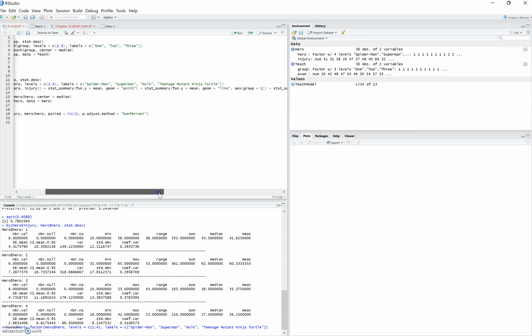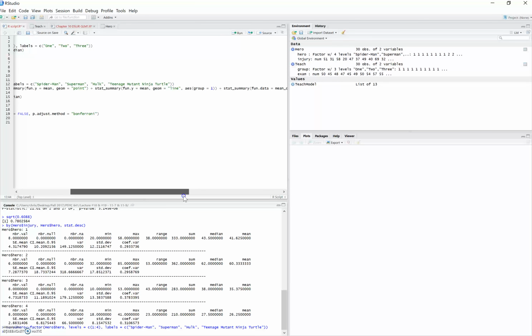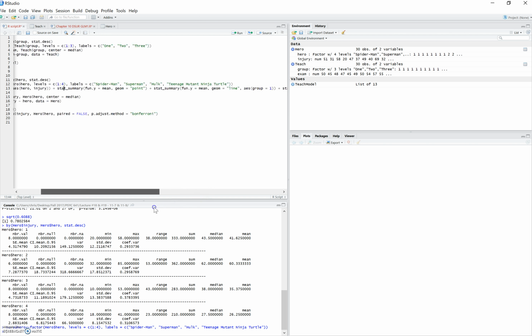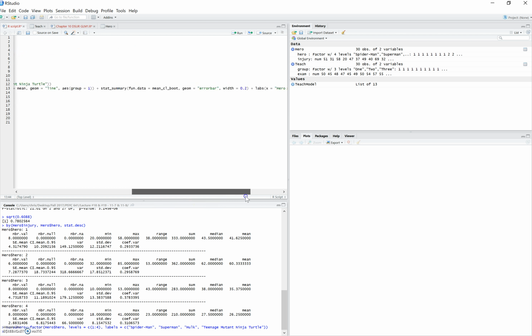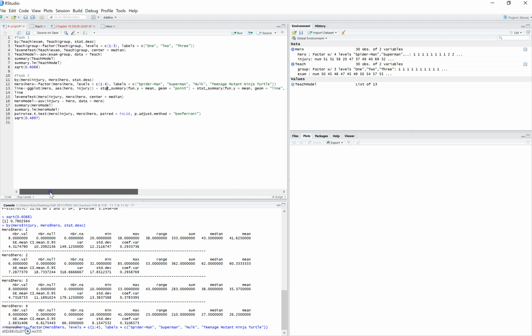So that's set here in that function, and then here you can see I've set the function for the error bars based on the confidence interval, as well as the labels for the graph right here.